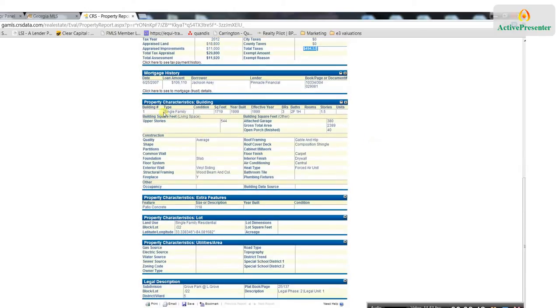We come on down to the property characteristics. We can see the square footage again. We see the year built, the bedrooms, baths. And we see it's a 1.5 story home. We see no basement. And we're just going to continue looking down here to acreage. This is an important part of our report, but we see this county doesn't mention what the acreage is. So we'll know we'll have to continue on researching in other applications to find that.